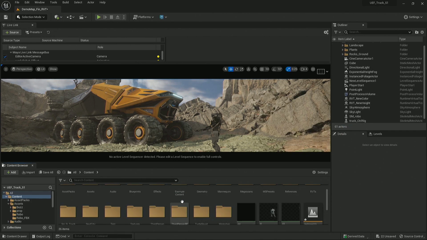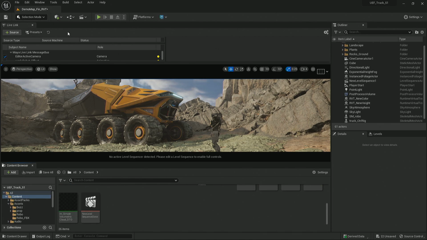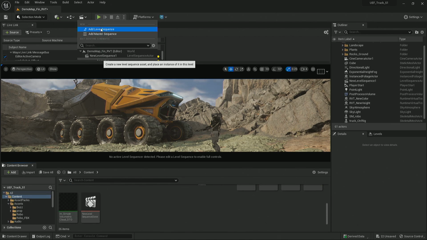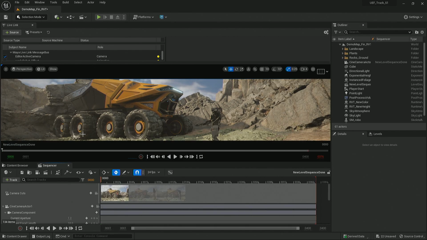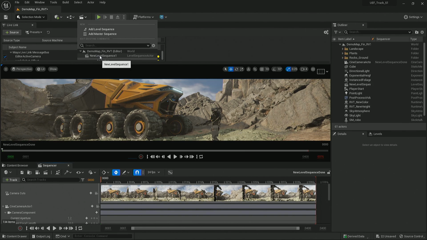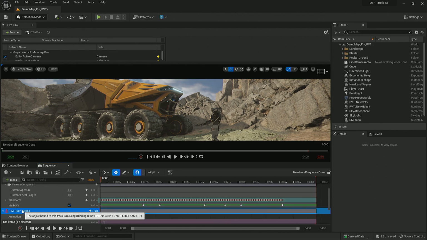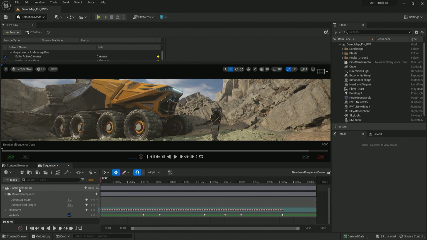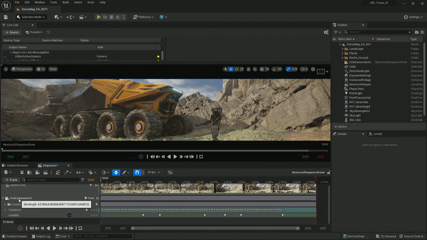All right, so let's go ahead and get a new sequence. On this level sequence here, actually, we can just use this one. Here, I'll just blow all this stuff away. We'll get rid of that animated camera too.